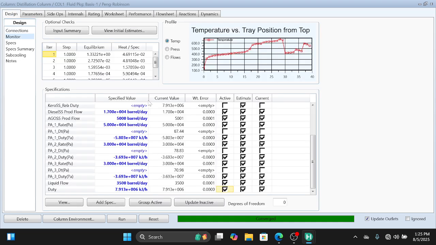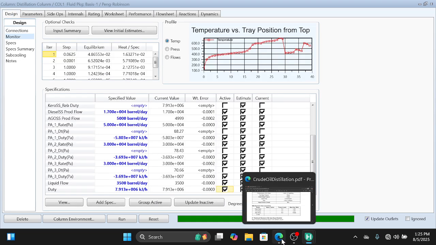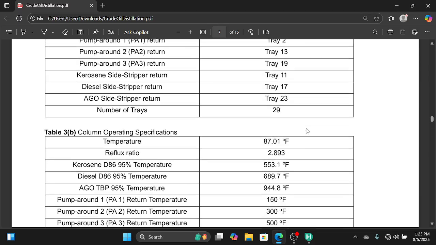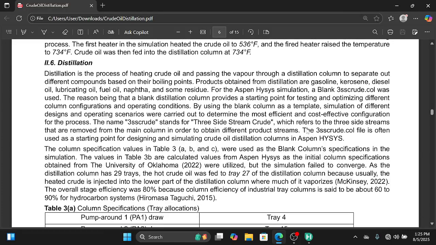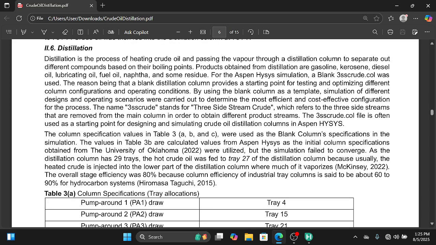They gave reasons why the efficiency is 0.8: in standard ideal, the overall stages was 80% because the column efficiency of industrial trays column is 60 to 90%, so they left it at 80%.